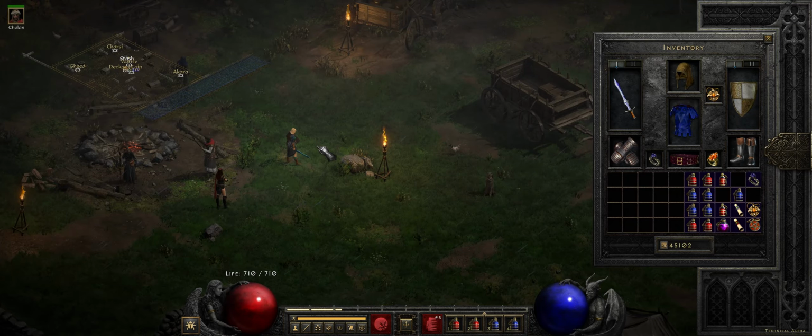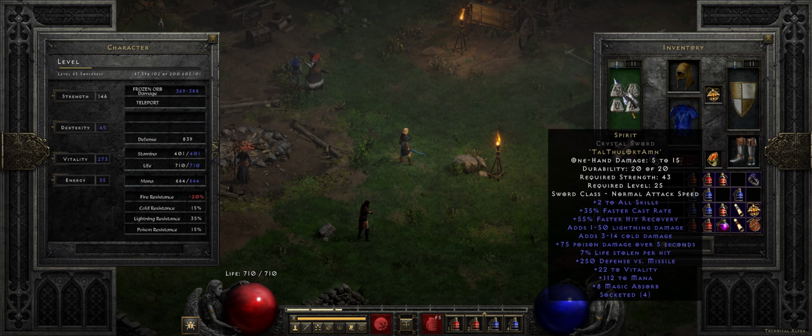Holy crap. Okay, so my imaginary sorceress has now reached hell difficulty. I just want to go quickly through the gear that I've assembled here. I don't think any of this is too outlandish for what you could have by the time you're about level 65 and entering hell difficulty. Still using the Spirit Sword.